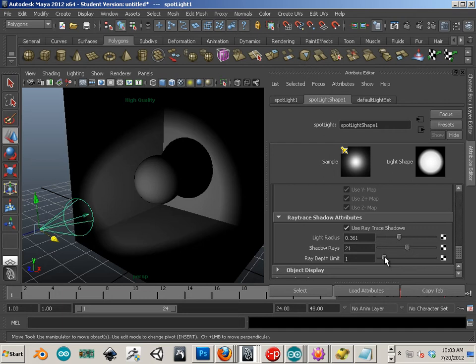Now no matter what I do here, the shadow isn't going to change much. These are post effects. In other words, you have to render them in order to see them. So it's a non-linear system. In order to see what these levers do, we have to go in and choose the display.